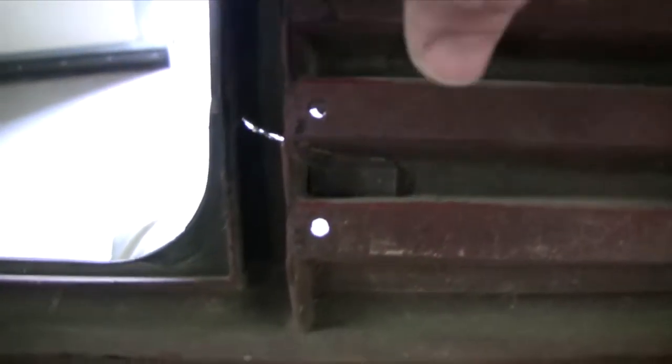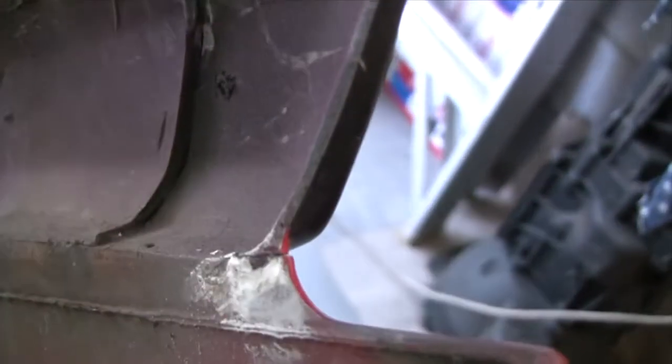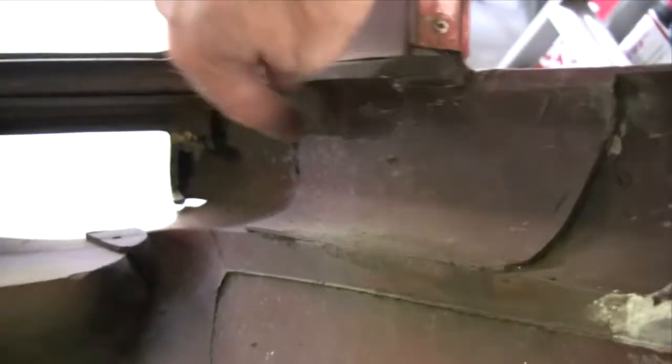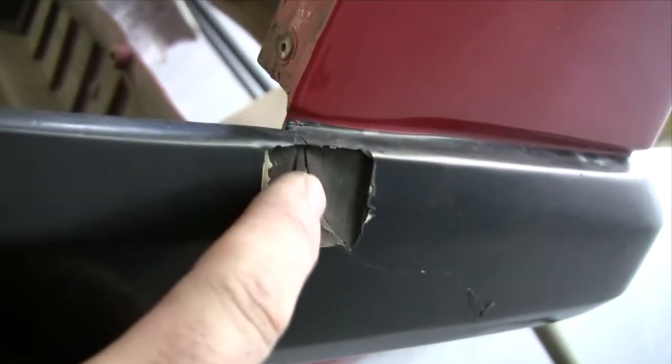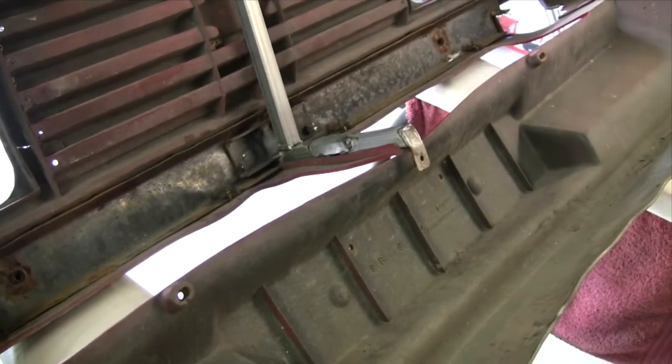I'm going to go around and try and fix up all these cracks. There's a few - a little bit up in that corner there. This one here has had a repair piece put in it before so I'm not going to be mucking around with that, just leave it as is. Try and fix up that crack there a little bit better - that had a patch in there. That one there might be a bit tricky. The rest of it's not too bad. Not straight, but it's not bad.